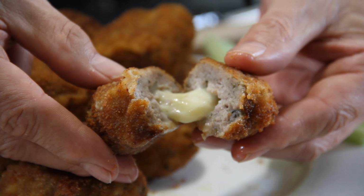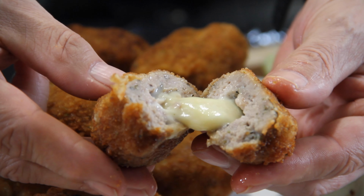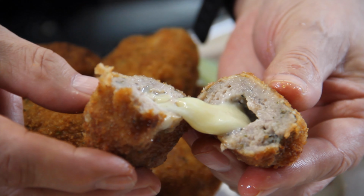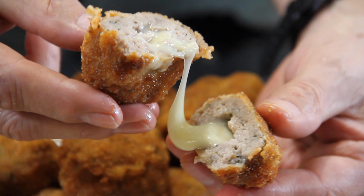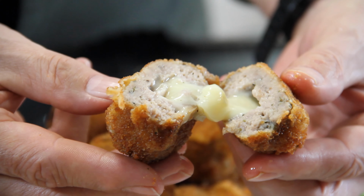And you cut into these and snap them open, and look at that mozzarella just ooze out. The chicken is done perfectly. That coating is ever so delicious. I mean, who needs takeout? Just forget it and make these up, and your family and friends will simply love them and go crazy. A must make, my friends.